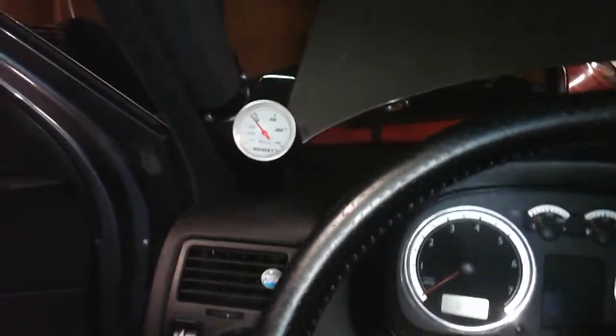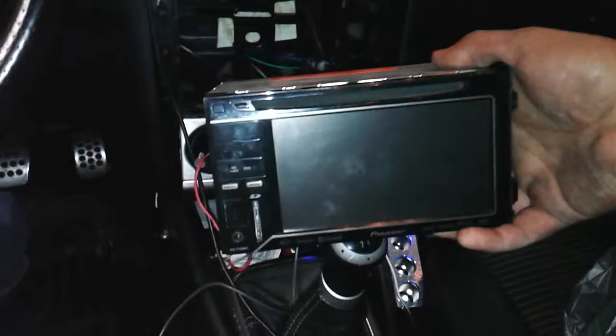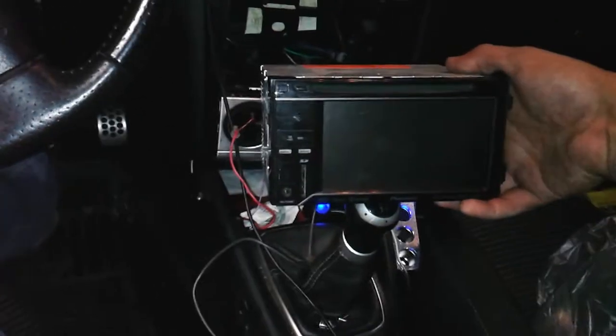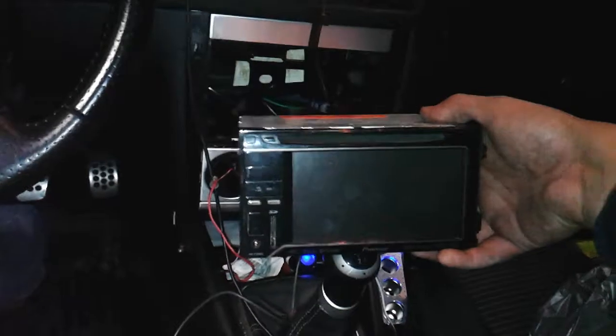Got the boost gauge. Works beautiful. GPS, but I'm about to take it out because I got this nice little thingy. It's a clutterfuck right now, but I'll fix it. My head unit with the GPS, Bluetooth. What is this? It's got the SD ports, the AV ports. I went and got it.